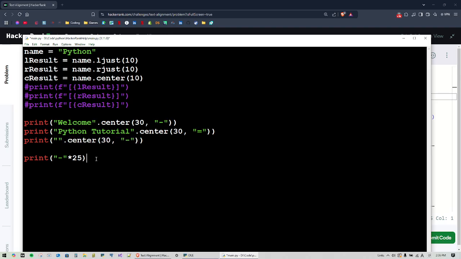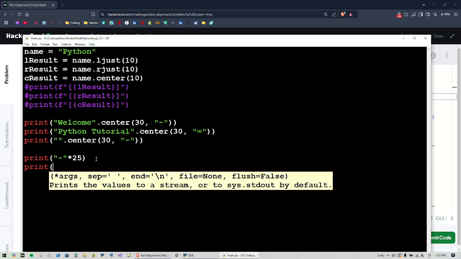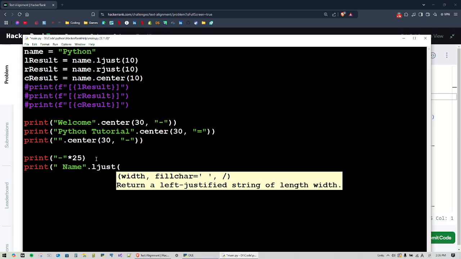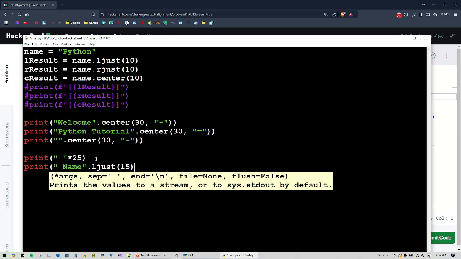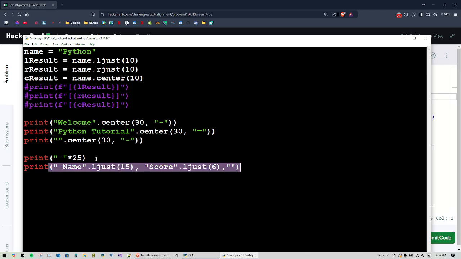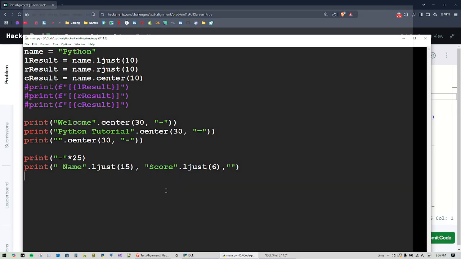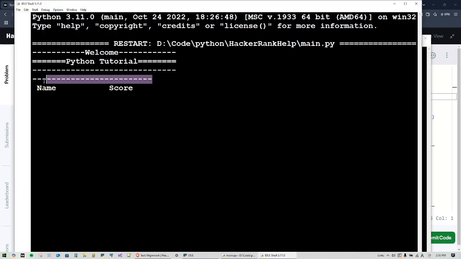On the next line, we'll do print, and we will have name, left justify by maybe 15, and then score, also left justify by 6. And I'll just put an extra one there. Let's see what we get with that. So now we have the name, and then we have the score, like that.